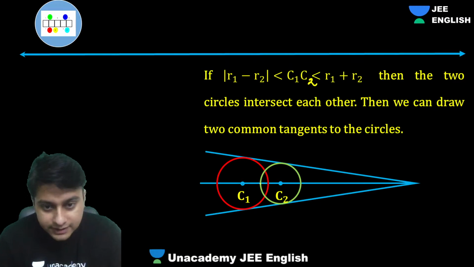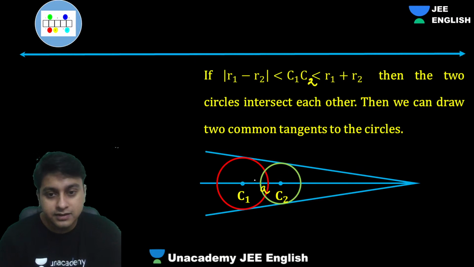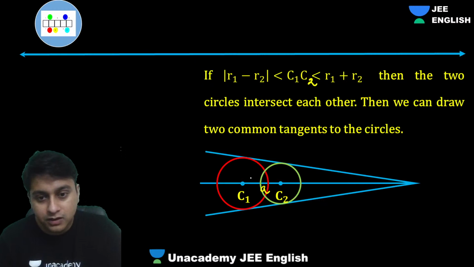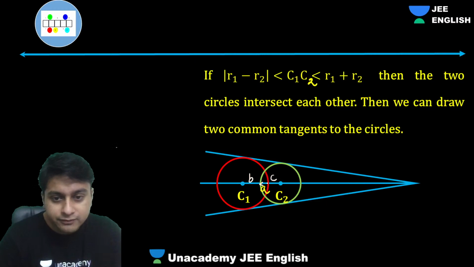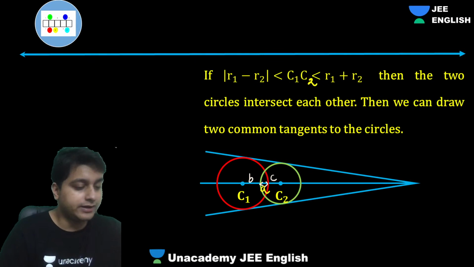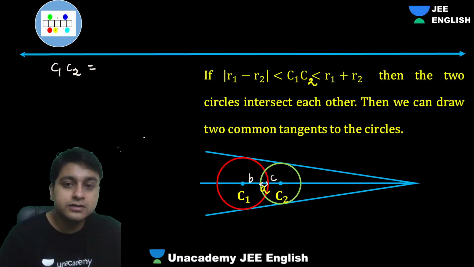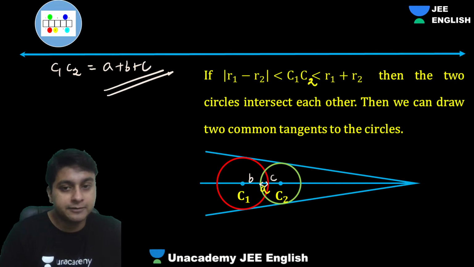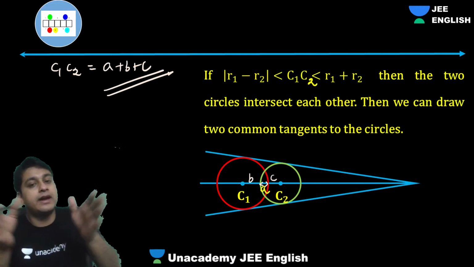Here, let's name this part in between as A. I've named that as A, and this is R1. Let's name this as B and this as C. So guys, can I say that this A is from here to here? Now, can I say from here that C1C2 will be A plus B plus C? Great. Also, I would like to see what R1 plus R2 is and what R1 minus R2 is at the same time.